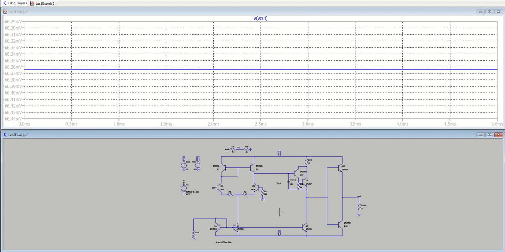And I believe that this is like a glitch in the software, and I want to show you a different way to measure offset, just to be able to make sure that your compensating resistor is doing its job.